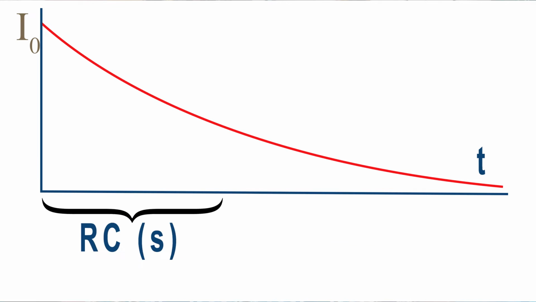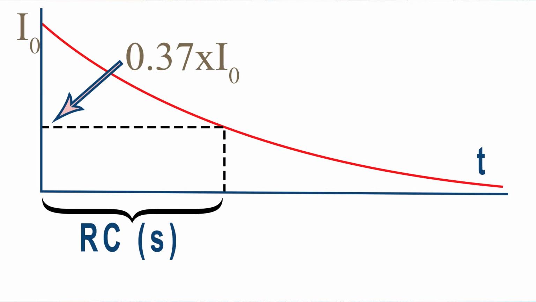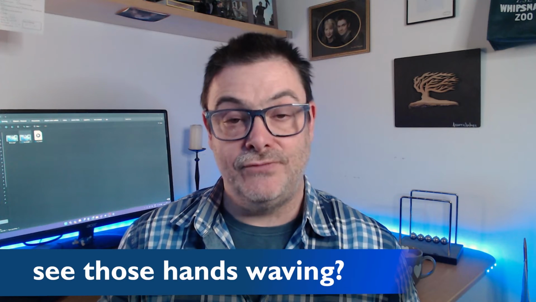and we split the x-axis into RC intervals, 1 RC, 2 RC. Remember, RC is just a number, 5 seconds, for example. We know that in each of those RC intervals, it's going to fall to 37% of its previous value. And it turns out that in the wonderful world of electronics, we say that when you get to around about 4 RC or 5 RC, the capacitor is basically fully discharged.